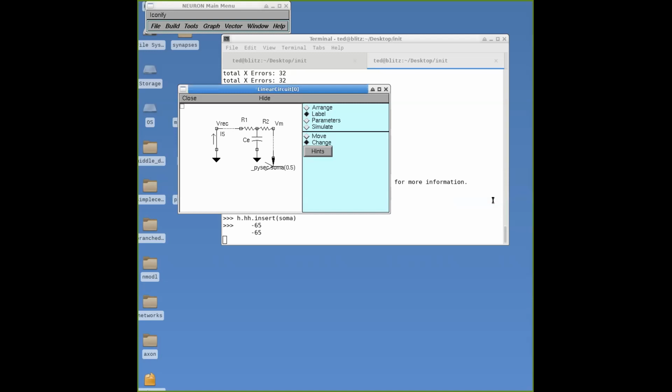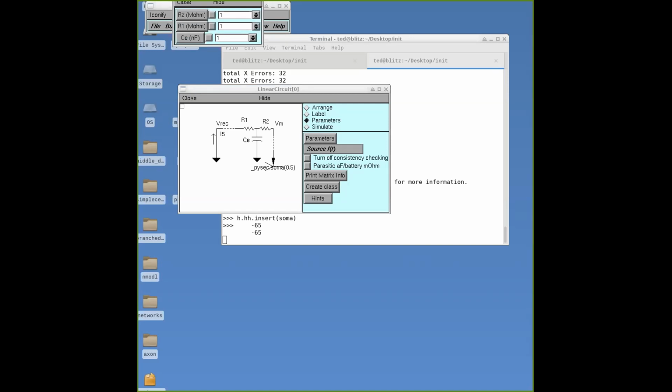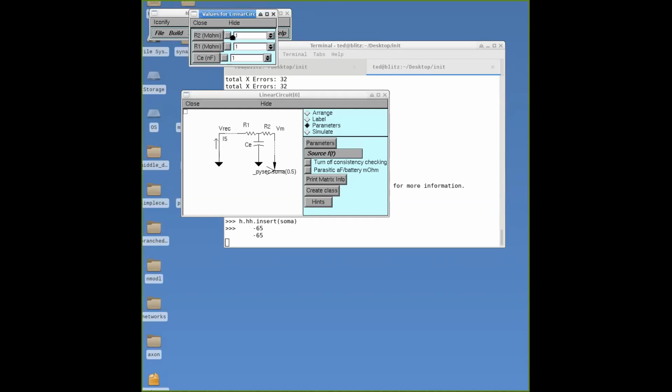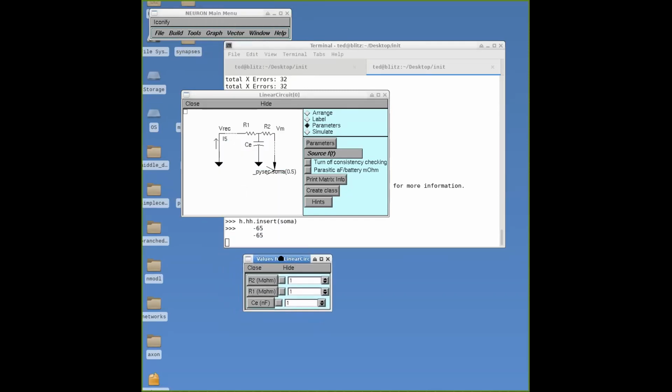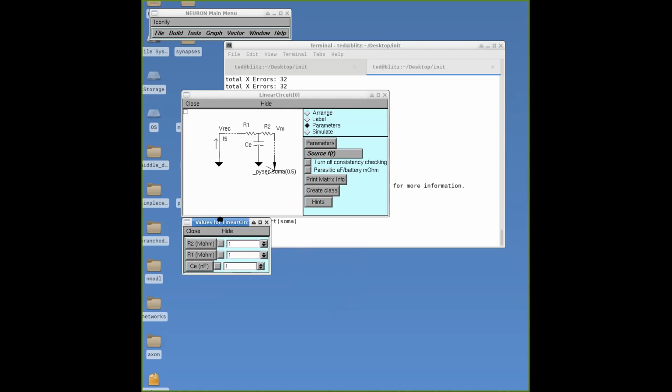Okay, the actual membrane potential of the cell. Okay, let me go to parameters. What do I want to use as my resistors and capacitors? Well, let's use values that are drawn from practical experience. And I can tell you right now that if you have a microelectrode, a patch electrode with a resistance of 10 megohms, you're doing real well.